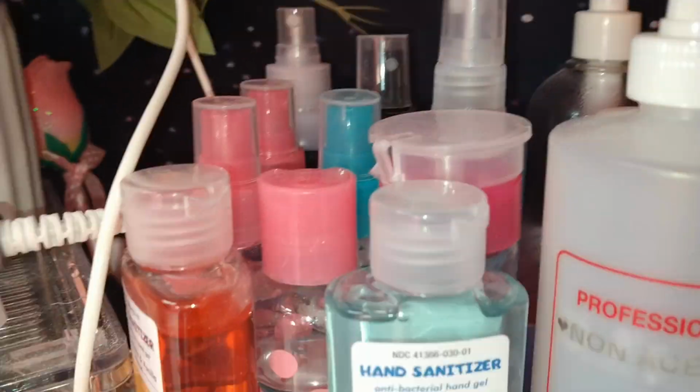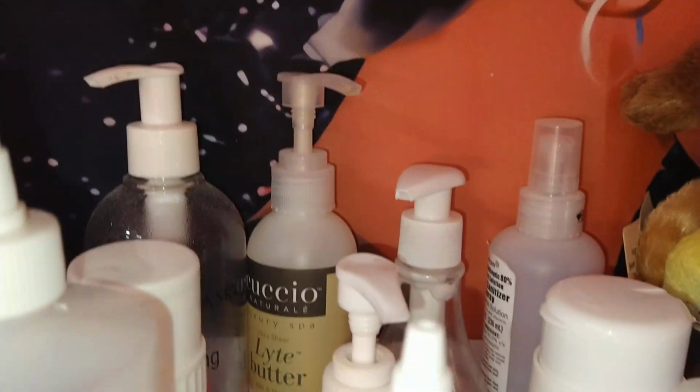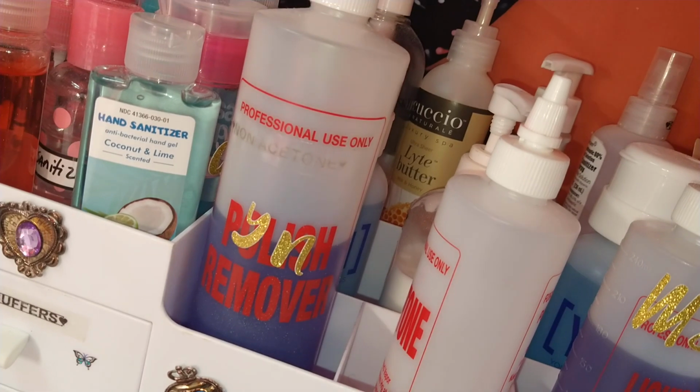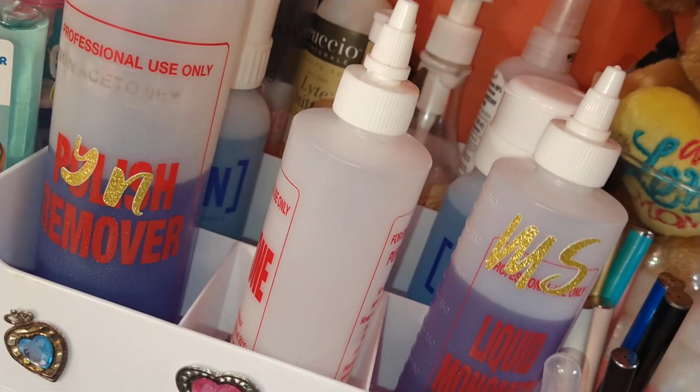And then you scan over here. I have all my sanitizers and alcohol bottles right there. And then I have some lotion. That stuff ain't changed. My big Young Nails monomer, I refill that. I have an acetone bottle, my Mia Secret, because those are my two monomers.